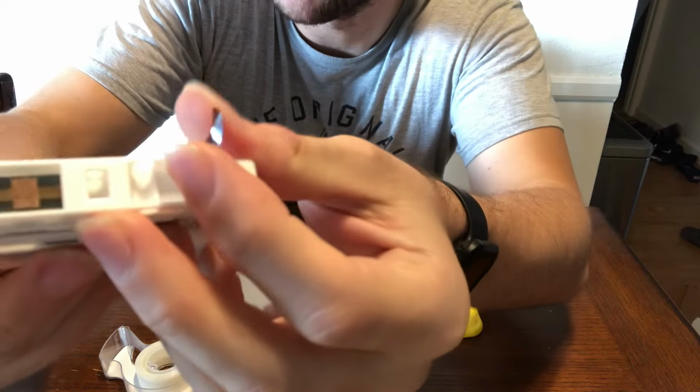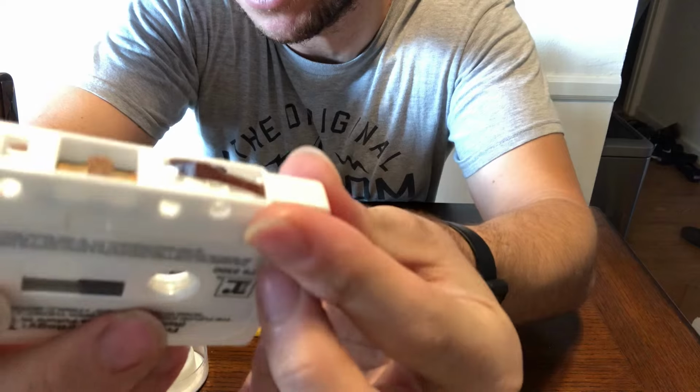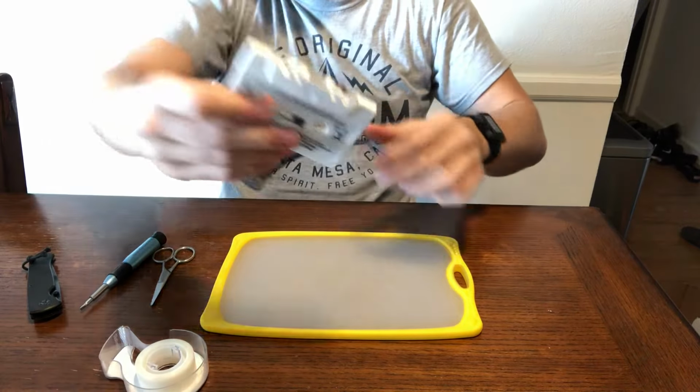If you ever had a cassette where the tape just straight up split off like that, I'm going to show you how to fix that.